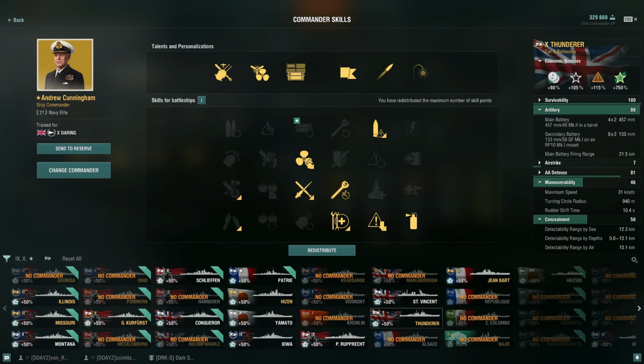Adrenaline Rush, Damage Control, Survivability, reduction of flooding and fire, extra heal sitting in the back. Concealment, like I said, getting it down to 12.3. And Fire Prevention. So that's the style for the British style battleships. Those are pretty fun to play. They have great concealment if you want to push in and brawl. But I've noticed the biggest thing is their HE shells are great at long distance, and they just sit in the back and burn.